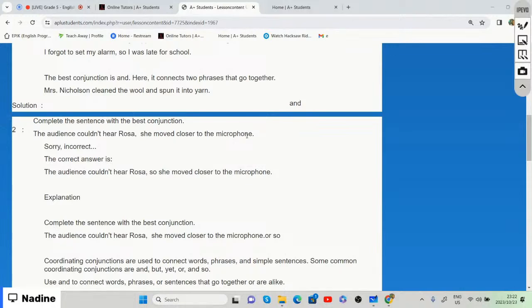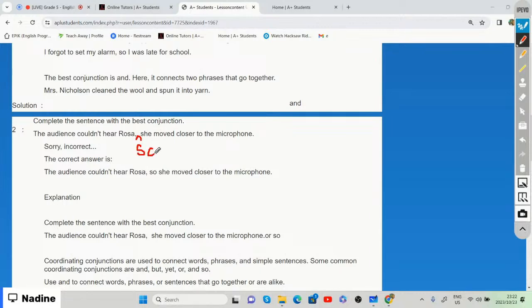So because the audience couldn't hear her, you can add here, so she moved closer to the microphone. So the word so is the best conjunction within that sentence.